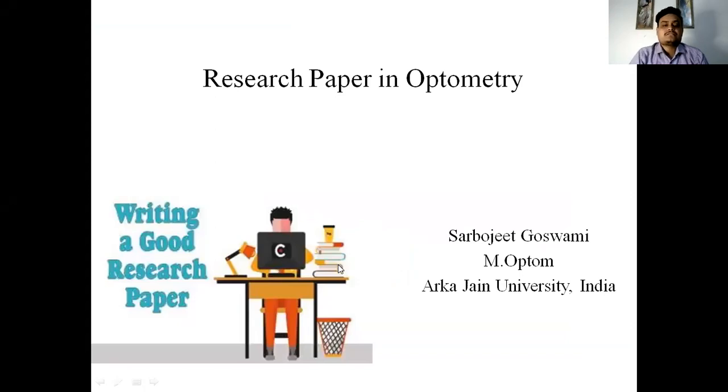Yes. So a research paper in optometry, how to proceed for a research paper in optometry, how to write a good research paper. This is a very basic question that comes to mind while we are in the undergraduation of the bachelor's in optometry, or in the master's of optometry, or in our PhD papers. So this research paper in optometry will enhance and also shape up a career of inclination if the topic of research will go on. So we will see in this presentation.